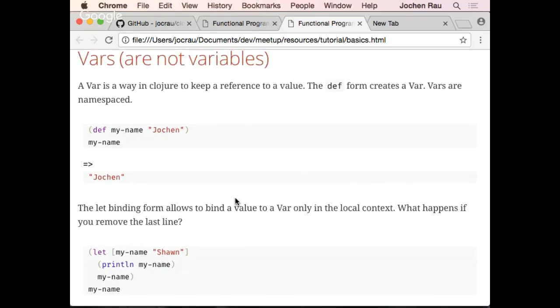So here, an important concept is vars. If you want to define something, it's like a variable, but it isn't. You define a var, my name, Jochen, and you can refer to it later. It sounds like a variable, but in fact, once you define it, you can never change it again.